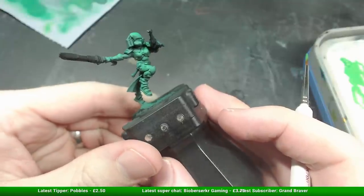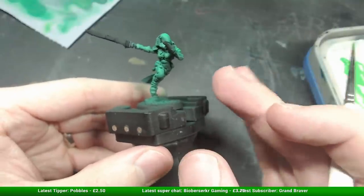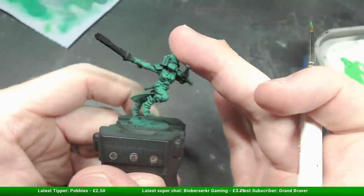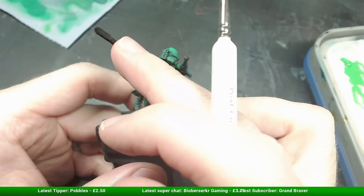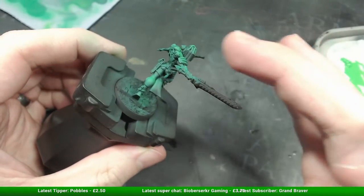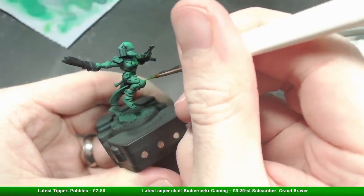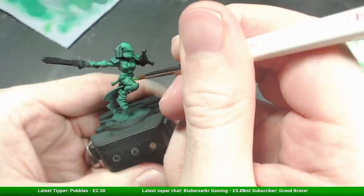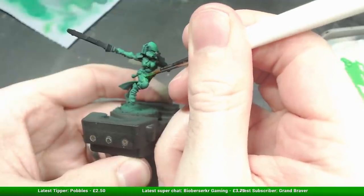Ben, from looking at it, it seems like a Howling Banshee with some scorpion bits on it. So this is actually all plastic. There are no metal or resin bits on here at all. I'll go into more detail in the actual video, but obviously the Howling Banshee body, head, and arms are there. The weapon is from the 40k Zangor's kit. I have done some plastic rods for the hair here, and I've also used some plastic rods to get these ridges in the armor as well. So that's basically the gist of it. Obviously the video will be going into much more detail there and explaining exactly which processes I took. But yeah, as a basic principle, that's how I achieved it.